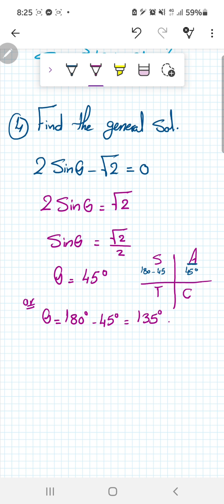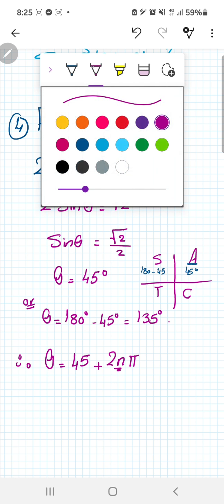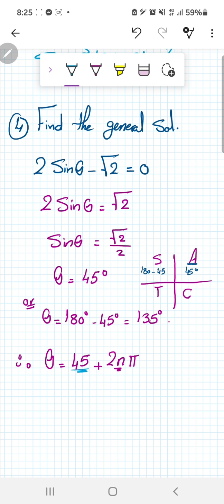Here by adding 2n pi, where n is the number of turns, theta will be 45 plus 2n pi. And we said n refers to the number of turns. Or write 45 using your calculator: 45 divided by 180 is 1 over 4. So write pi over 4 plus 2n pi. So theta here will be pi over 4. Again, write in your calculator 45 divided by 180. The result will be 1 over 4, and 1 over 4 times pi is pi over 4.